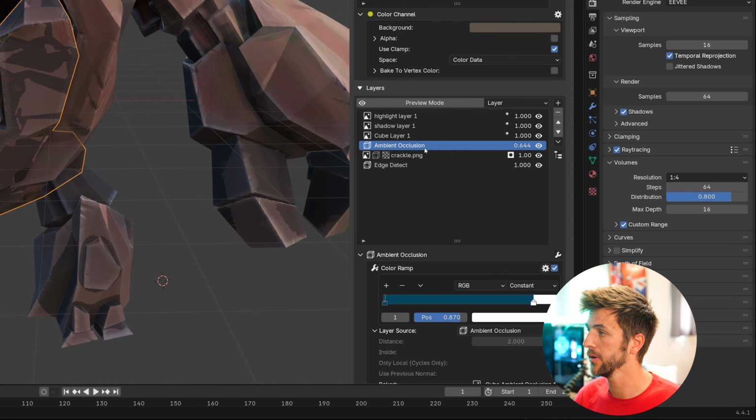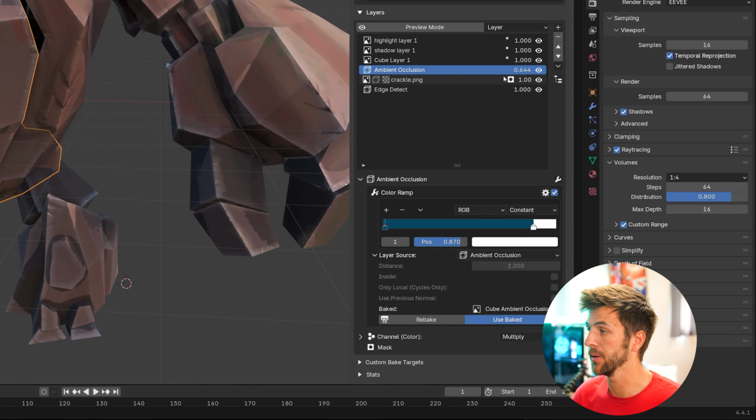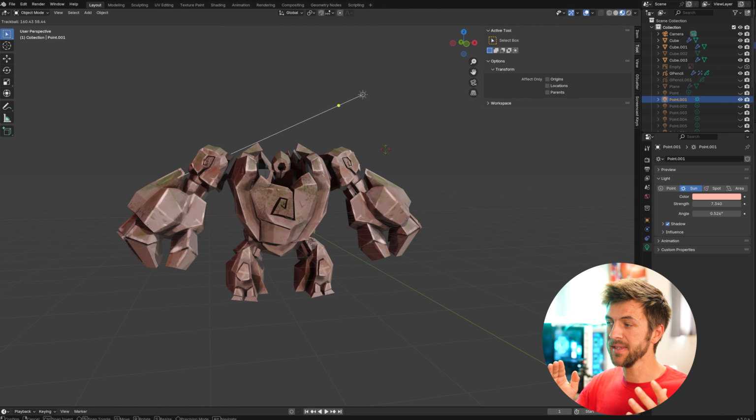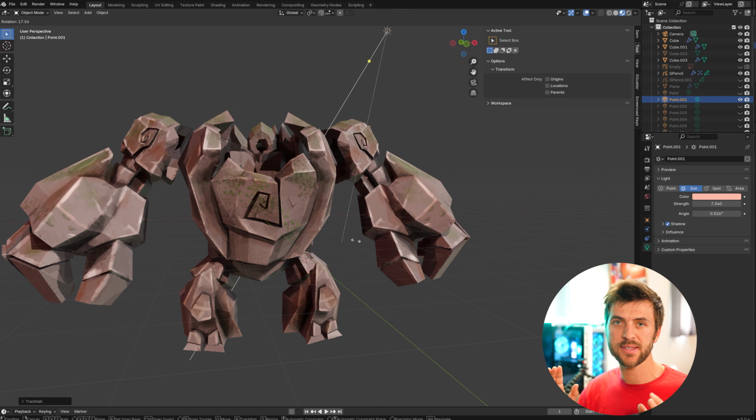The only other thing you have to do is if you baked any of your textures, like we did here with the ambient occlusion, you have to go down to that layer and just rebake that ambient occlusion, and it's all ready to be painted now with some new painting layers. And that's the gist of creating these materials and textures for that Arcane style rendering.